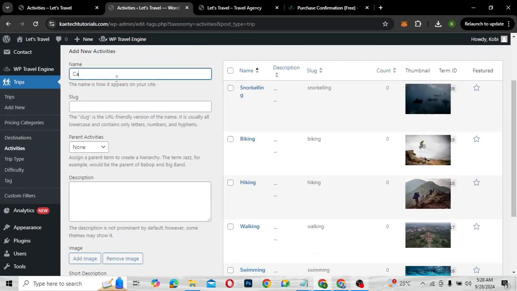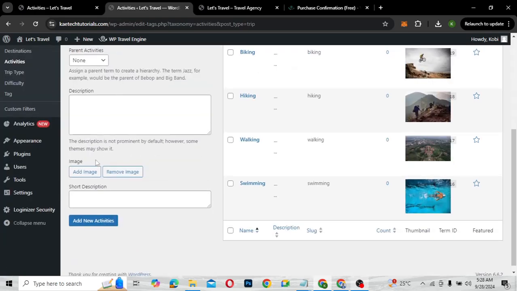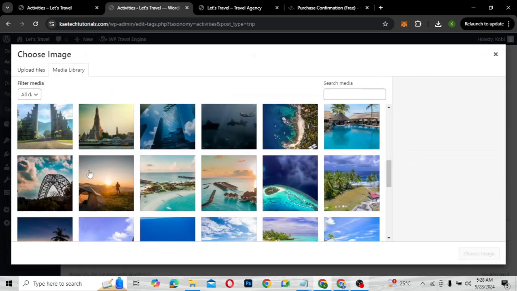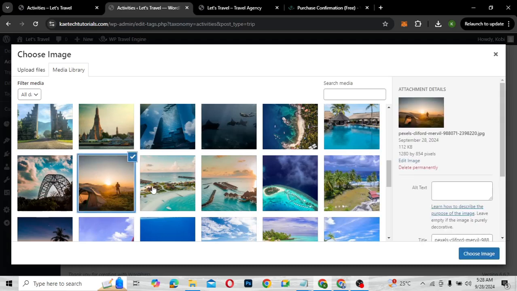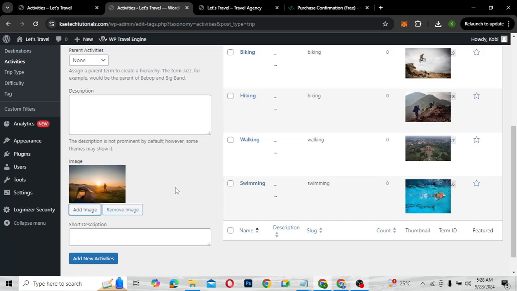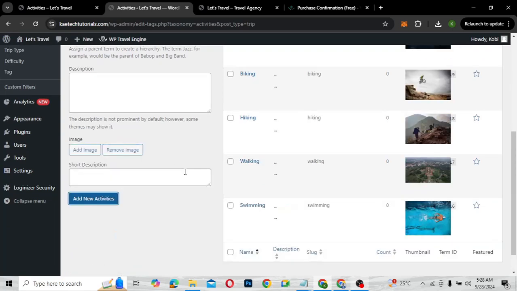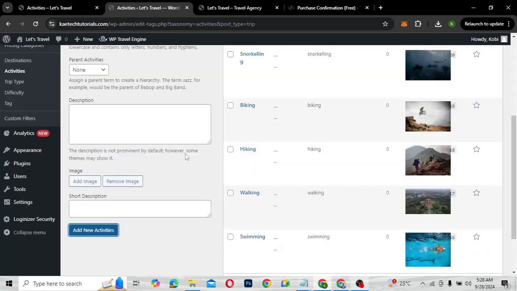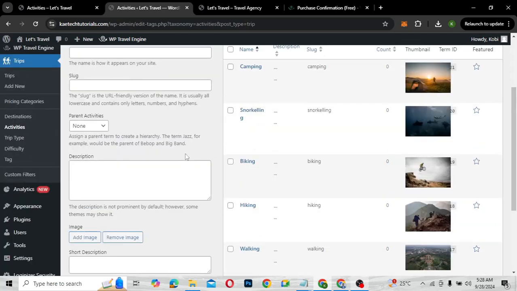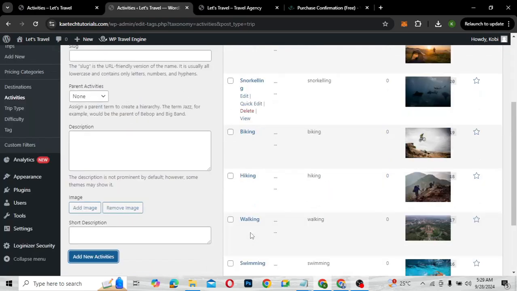So there are a lot of activities that you can choose from, or you can add, based on the trip that you are adding. As you go ahead, you can still add a few activities. We can add activities whilst we are adding trips at the same time. But sometimes if you have a broad knowledge of some of the activities that you think you might be coming in contact with, then it's better you add them over here, and then as you go ahead you choose them. Okay, so these are some few activities that I have added over here.